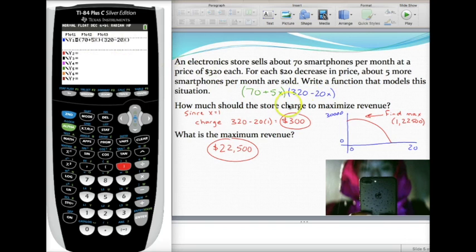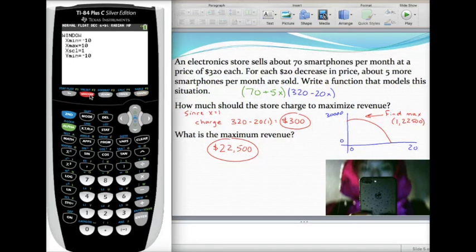Let's go ahead now and talk about how to find that maximum value. A big part of this problem will be adjusting your window to see what you want to see. Right now I'm going to hit graph in my standard 10 by 10 window, and we're going to see that we have a very terrible graph. In fact, I don't even think we see anything. No, there's no graph to be seen because the window stinks. So we need to adjust our window to something a little more reasonable that shows us what we want to see.